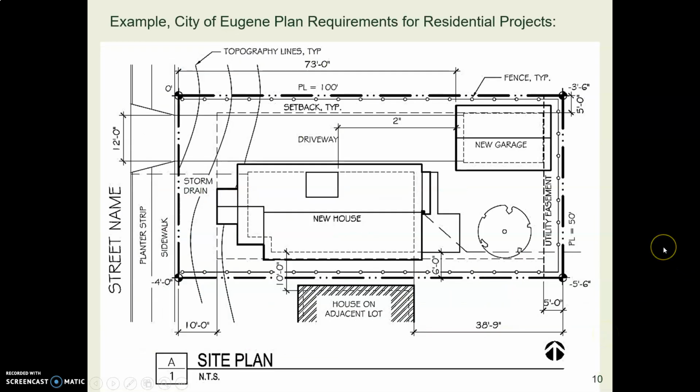Here is the city's sample for what a site plan could look like. Again, they're using that weird square instead of the bubble, and they're saying not to scale instead of giving a scale. So try to ignore those and look at the rest of it, and you can see everything they're including. Notice that the boundary line is a thick line. Notice they give the setbacks, they show the existing features, the proposed new features. Here are the topo lines. Here's the street and the sidewalk. There's a north arrow. It's got it all.